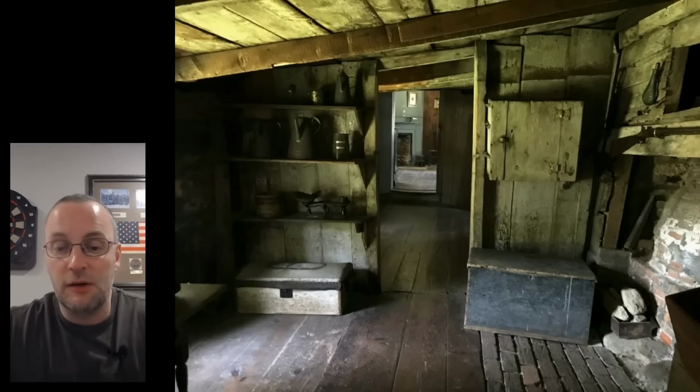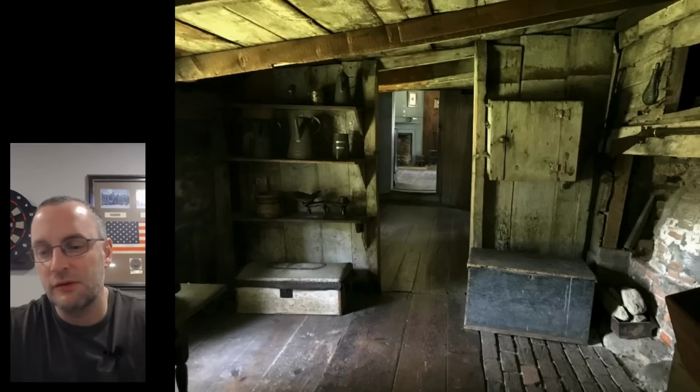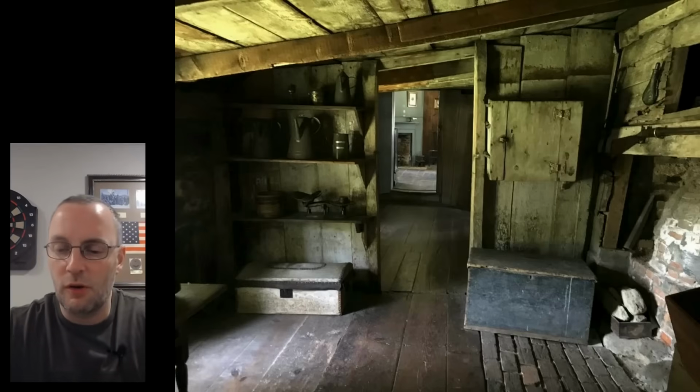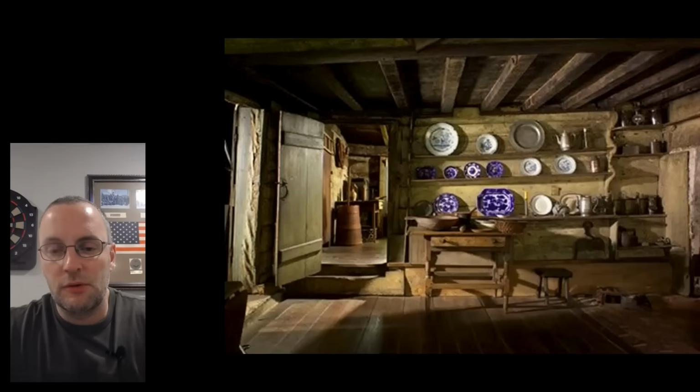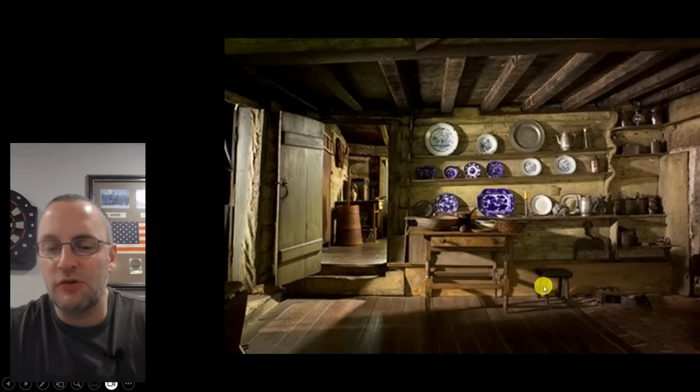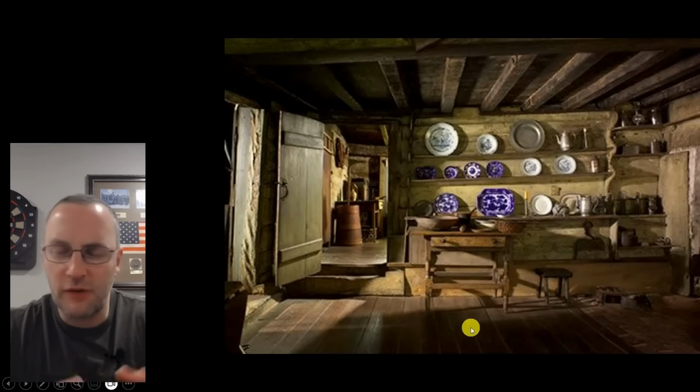Coming in here, you can see the very, very low ceilings. It's not that way throughout the entire house, but some of this house has very low ceilings. It's going to be exposed wood all the way through, plenty of fireplaces. I mean, it's just gorgeous. Let me see here. We're going to come into the next room. Again, you're looking at all the exposed wood. Got some nice decor here on the shelves, but truly it's like stepping back in time.